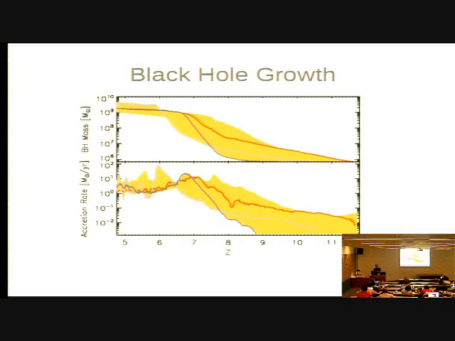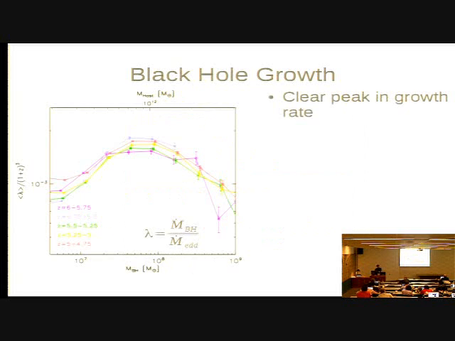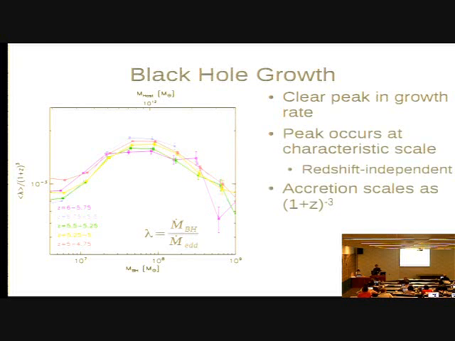But the question I was asking is, what about the ones that are not the most massive black holes? So I actually looked at that using all the black holes in the simulation. So here is the Eddington ratio plot. So this is just looking at mean Eddington ratio of black holes as a function of their mass. So you can see several different things here. First of all, you see there's a very clear peak. So they start out growing sub-Eddington. The growth rate increases as they grow up until some characteristic mass. And then their growth rate drops.